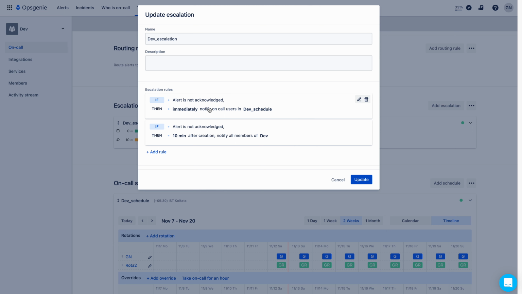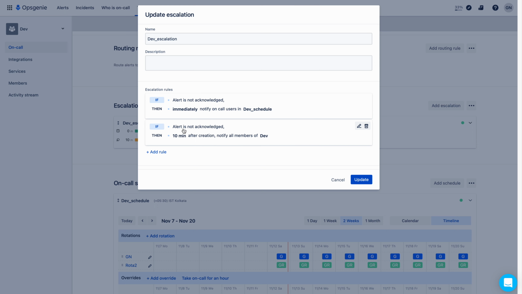Let me edit this. If the alert is not acknowledged, then immediately notify on-call users in dev schedule. So what does it mean? Whenever an alert comes to our queue, that is our dev queue, it will notify on-call users in the dev schedule.